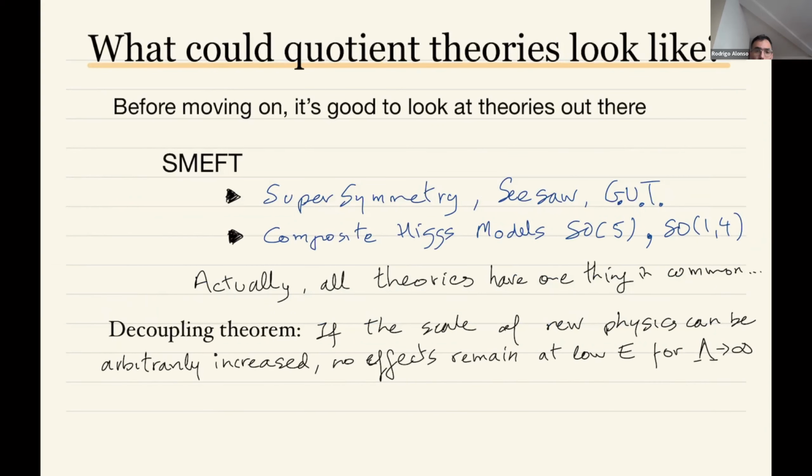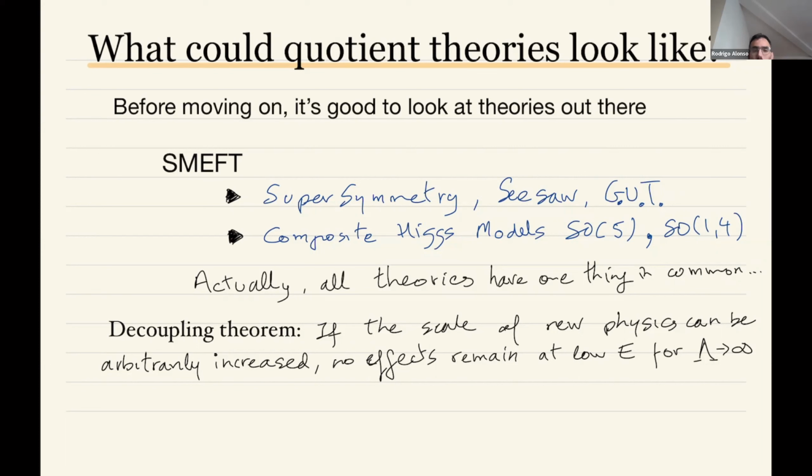So now we have this lemma. This actually is the answer to our question, so how to tell them apart, but putting it into practice takes a bit more than just stating it. So before we go ahead and look at one of these theories, or a toy model that will actually extrapolate between SMEFT and quotient theories, it's good to pause and actually revisit the question by Pyong Wong before. What type of theories are on each camp?